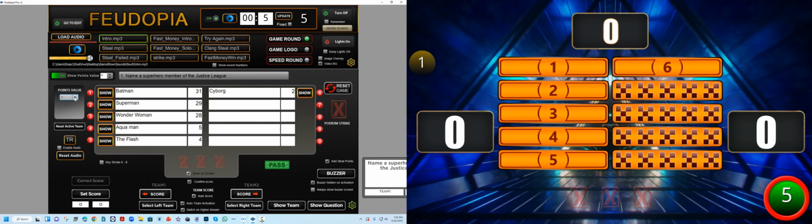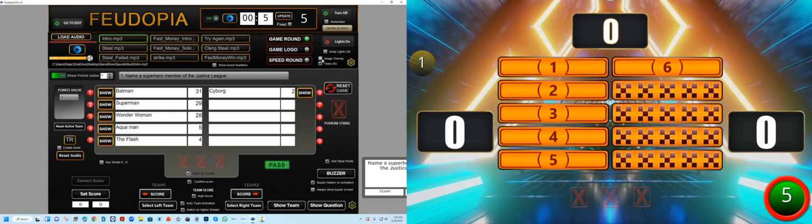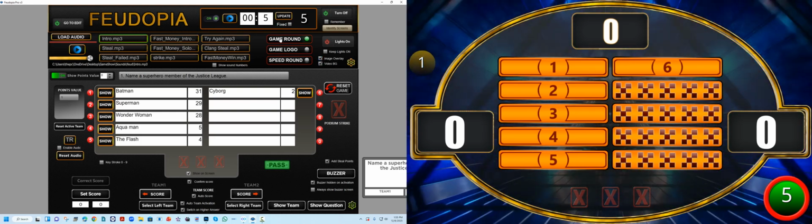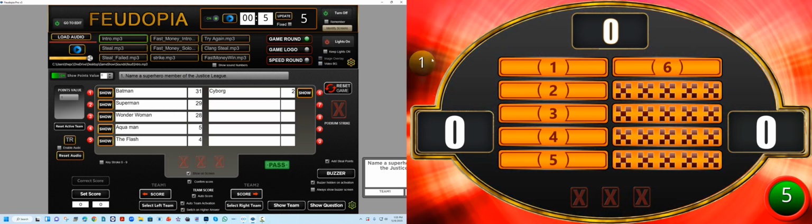Now the difference, what we've done, if you look on this side right here, let's get rid of the video for now, it's distracting. If we show you the points value, follow my cursor. If I put a double, it shows that we're playing double. If I put it here, it shows that we're playing triple, right? So it just shows the audience and the players the points value. You can hide that if you want.